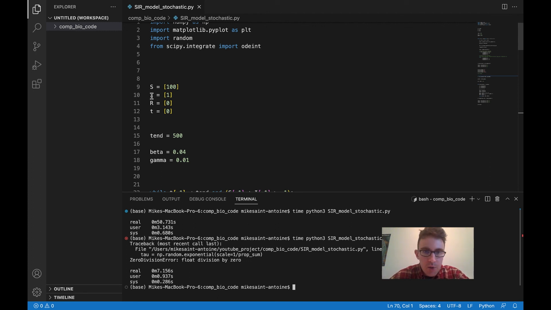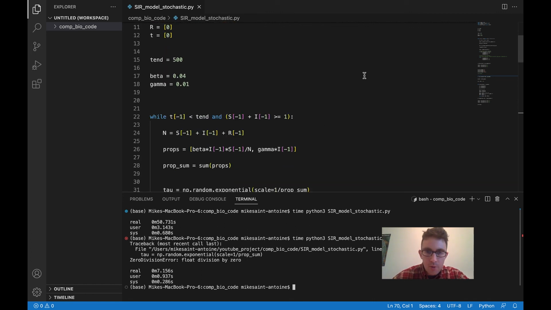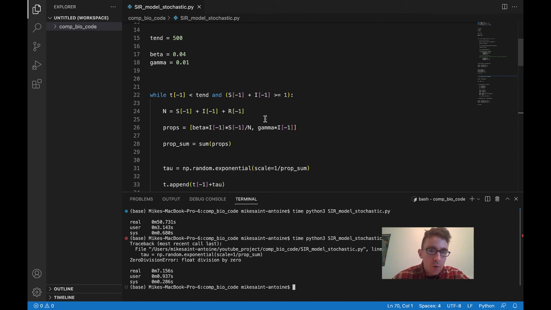The infected person could just recover before they infect anybody, and then we get this error because no events can happen. If you're working on an academic project, you may want to error-proof your model so that this can't happen. But for now, I'm just going to say okay to this error and run it again, until that doesn't happen.